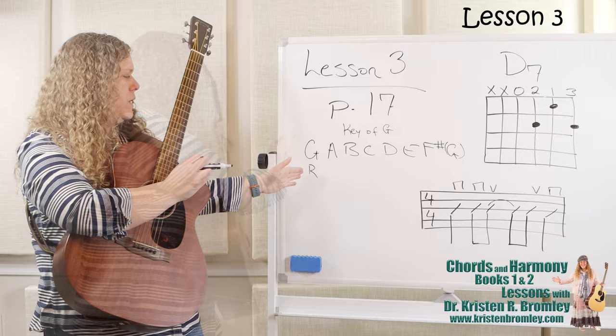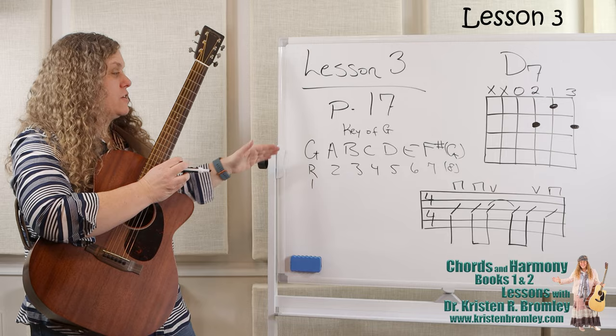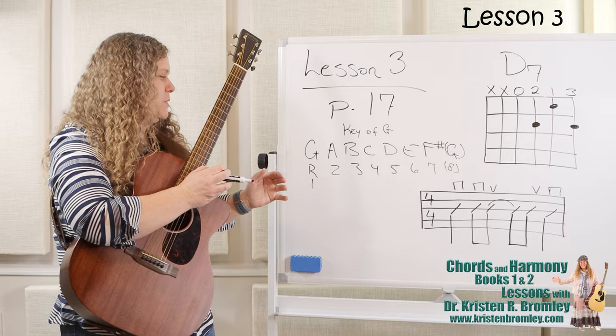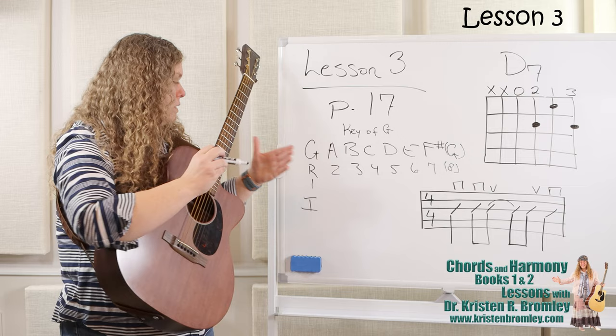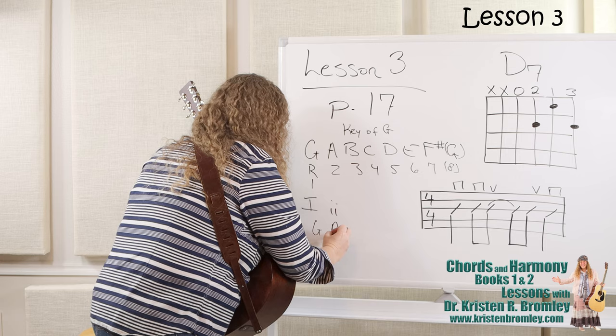And then now there are chords that actually come off of each one of these steps. So the melody comes from the scale, and the chords come from the scale as well. So the first chord, or the one chord, it's written in Roman numerals, is a major chord, and it uses the root, third, and fifth. We could have a two chord. If we do, it's minor and uses a small Roman numeral. So G major, A minor.